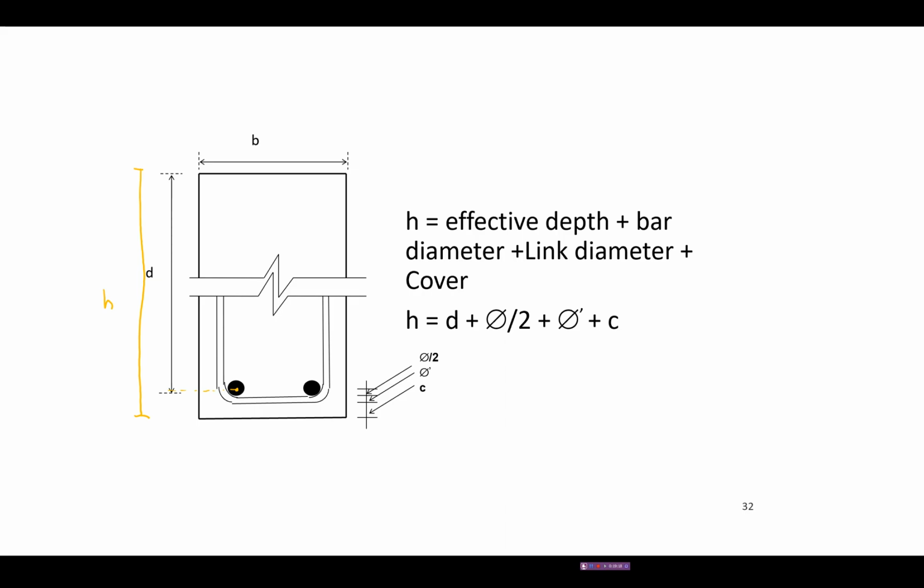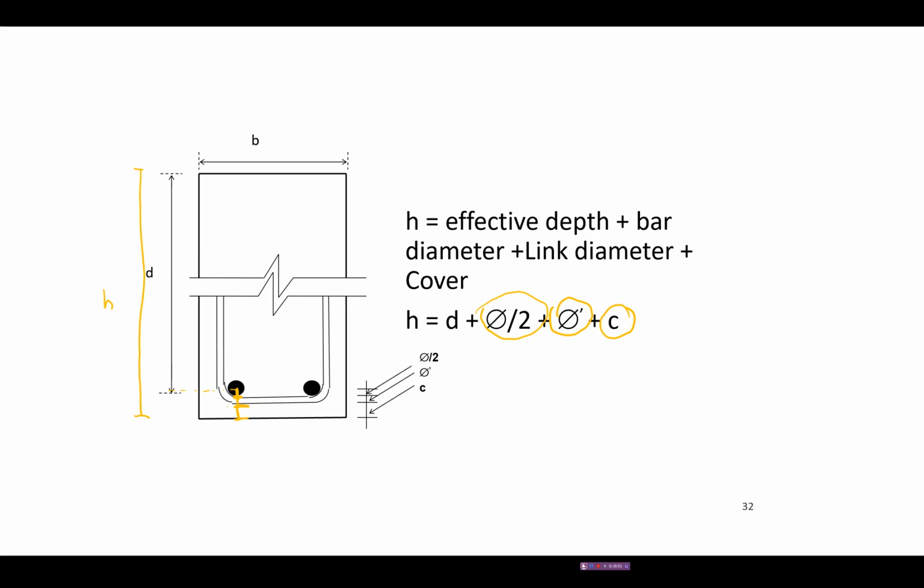So, D, okay, dia akan plus dengan separuh daripada main reinforcement. Kita ada separuh di sini. Kan? Sebab dia sampai centroid je, jadi ada lagi separuh lagi yang kita kena campurkan to get the value of H. And then campur dengan diameter prime, which referring to the diameter of shear reinforcement ataupun link itu. Okay, ini ada lagi di sini. Alright, and last kali kita akan nampak ada concrete cover, which is C. Right. So, itu cara kita dapatkan H.